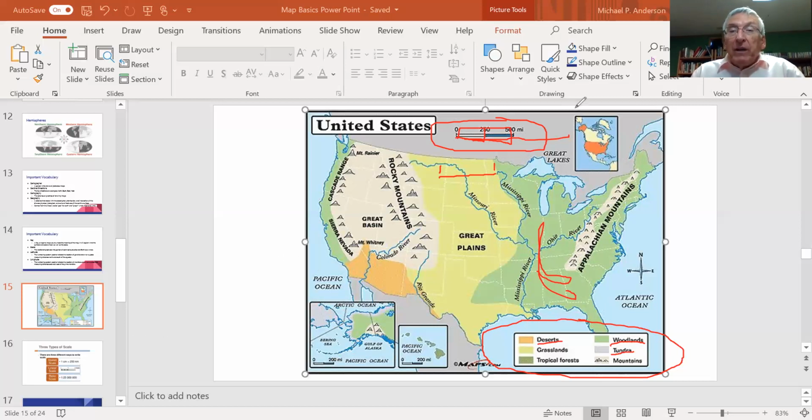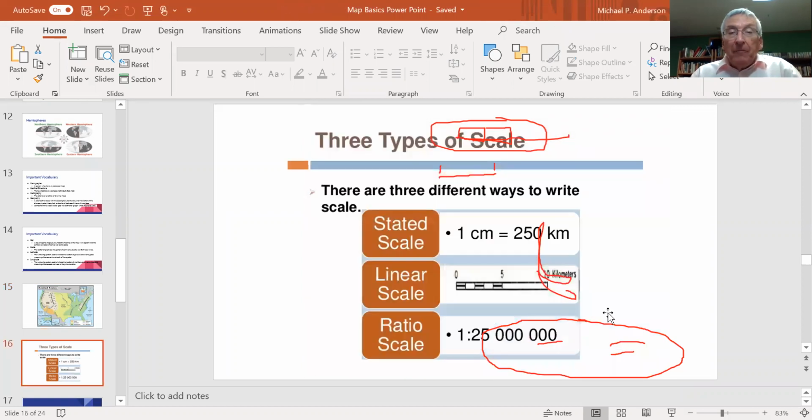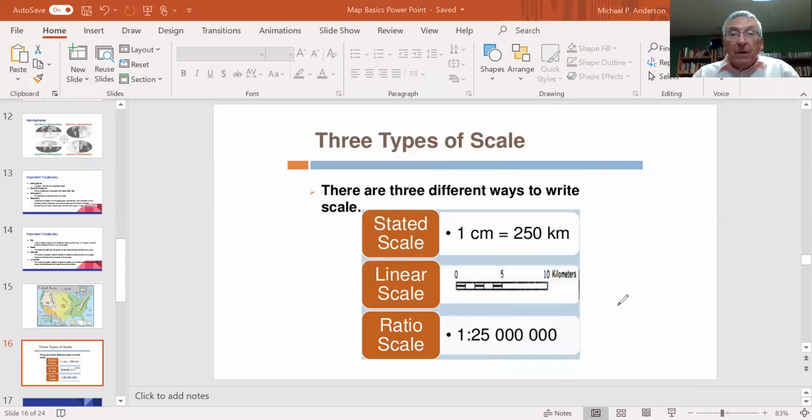The scale of a map can be written in different ways. Let's take a look at the three ways that you'll see map scale. Let's get rid of all this junk. This is the one we just saw. This is a linear scale. All you have to do to measure distance is take a little piece of paper, line it up against this scale, and make little tick marks. Then you take that piece of paper, put it down on your map, and you can measure how far it is between different things.